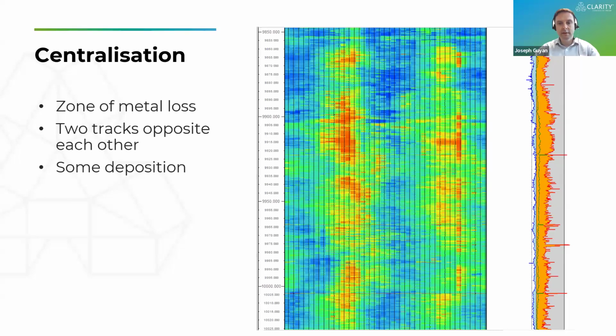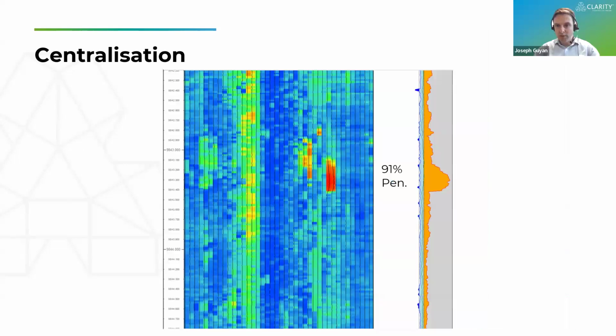Gotcha. So I guess maybe to highlight that, our next slide is looking at one single feature. Yeah. So drilling all the way down now into what we've got here, which is just quite a large penetration, but it's quite isolated. It's quite small. So let's think about this one in terms of the centralization issue that we were talking about. Yeah. So that feature is recorded by 2 fingers.